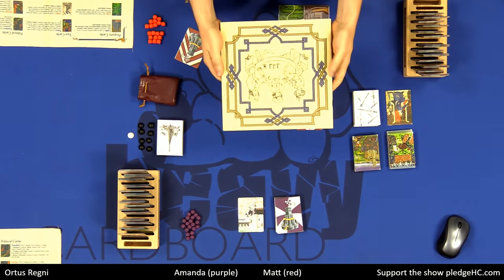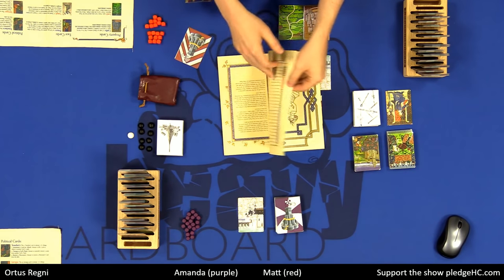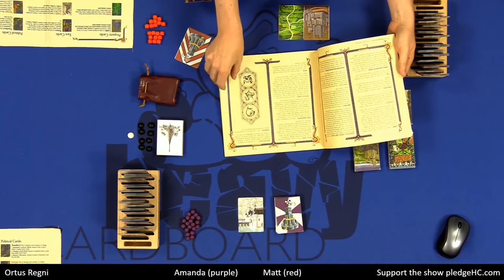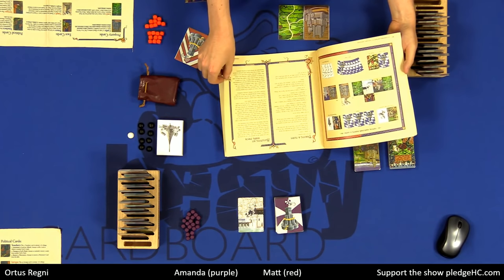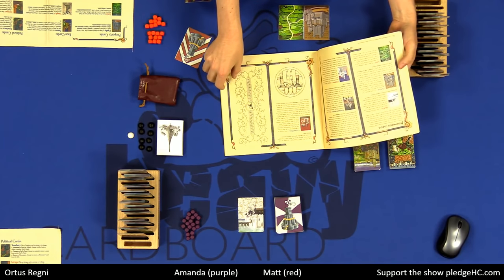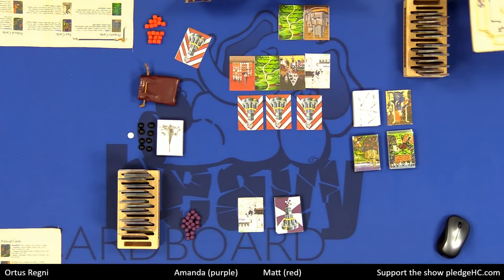Anyway, I have to show off this rule book, because this is one of the most fantastic rule books I've ever seen. It's so pretty. It's all linen finished and done in the art style of the time. It's very fancy. I may just refer to the rule book some, just because I like looking at it.